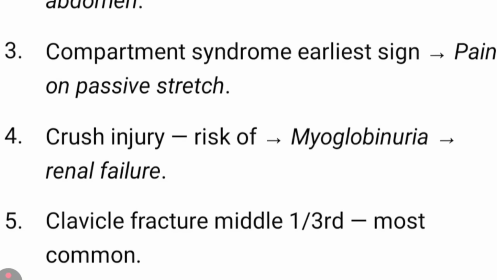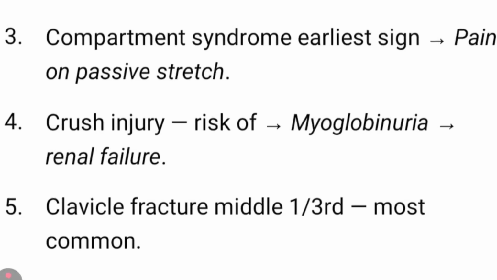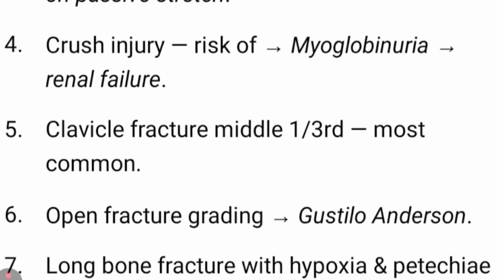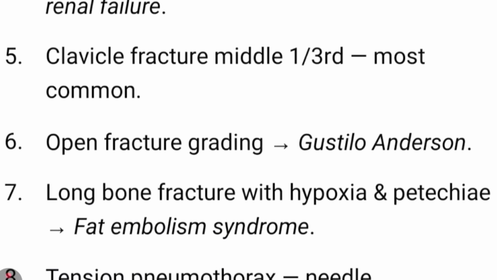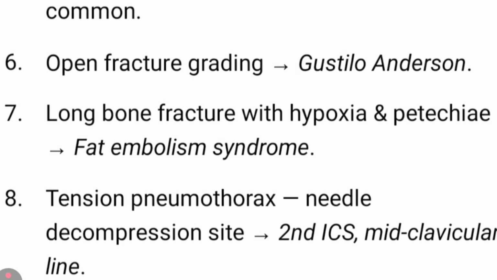Compartment syndrome: earliest sign is pain on passive stretch, pain on passive movement you can say. Crush injury: risk of myoglobinuria leading to renal failure. Clavicle fracture: middle 1/3 is the most common. Open fracture grading is by Gustilo-Anderson. Long bone fracture with hypoxia and petechiae is seen in fat embolism. Tension pneumothorax: needle decompression site is second intercostal space, mid clavicular line.